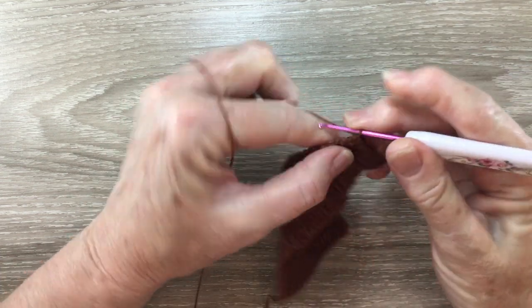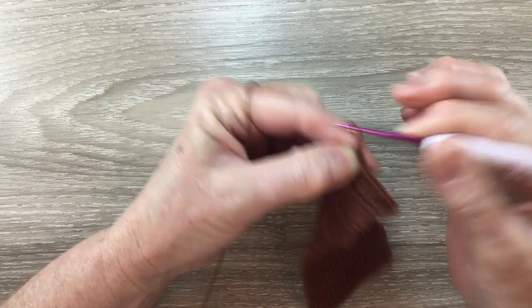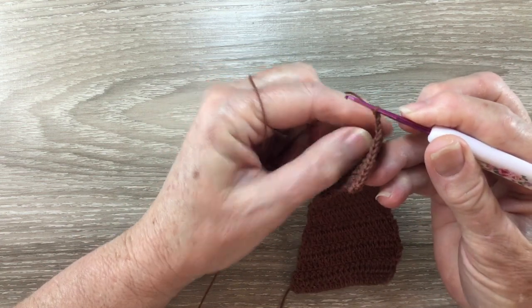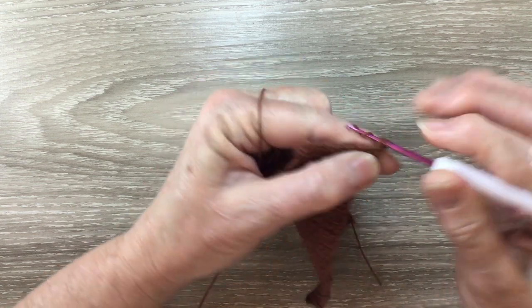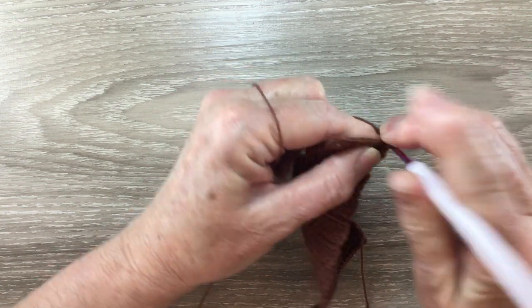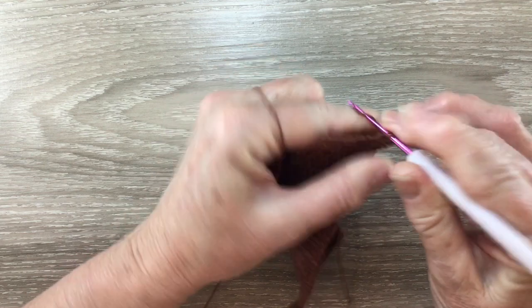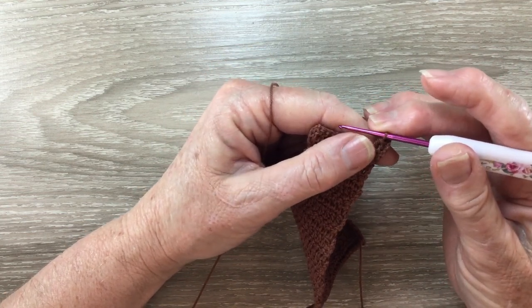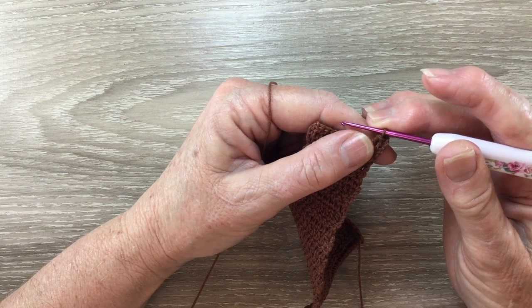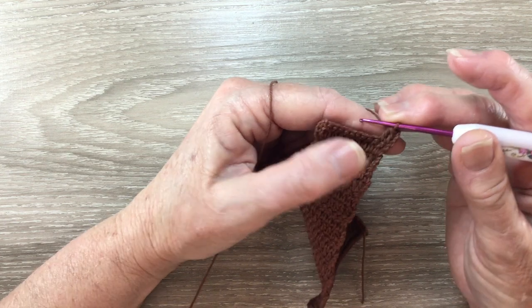For row 19, we start with 3 chain and turn. We work a join double crochet over the first 2 stitches, one double crochet into each stitch to the last two stitches, and we'll work a join double crochet over the last two stitches, and we'll have 9 stitches.